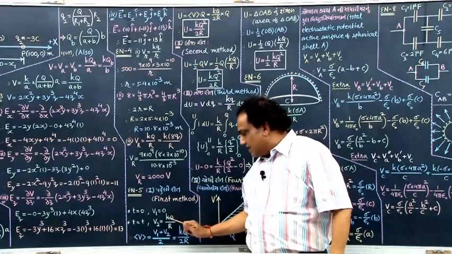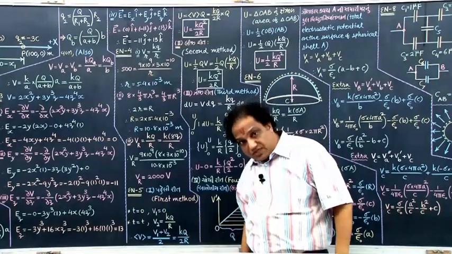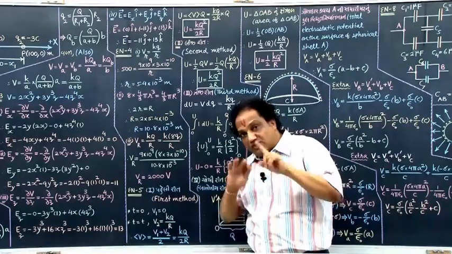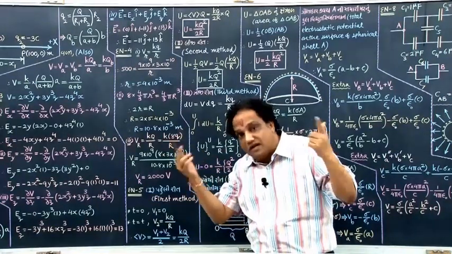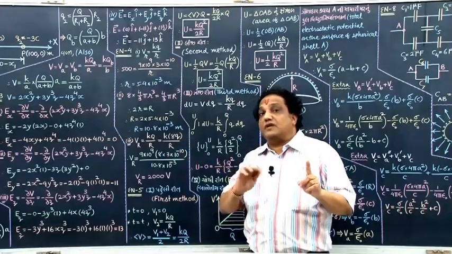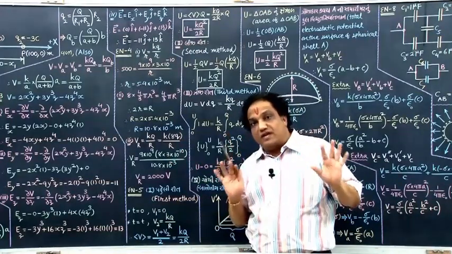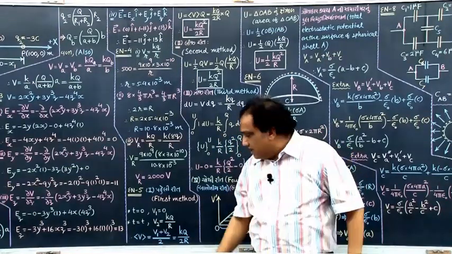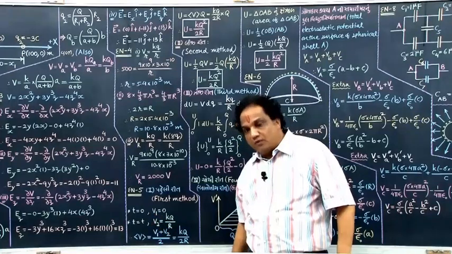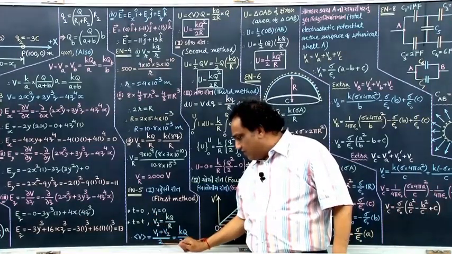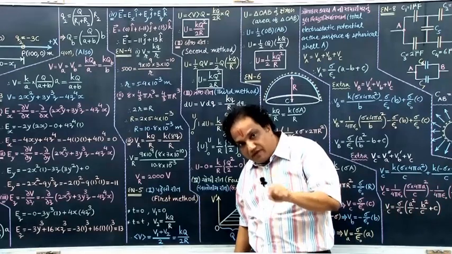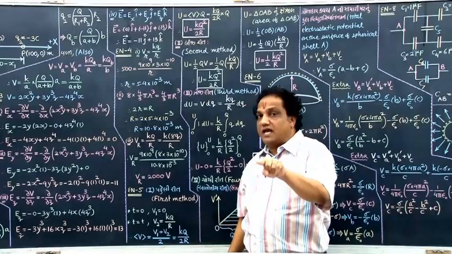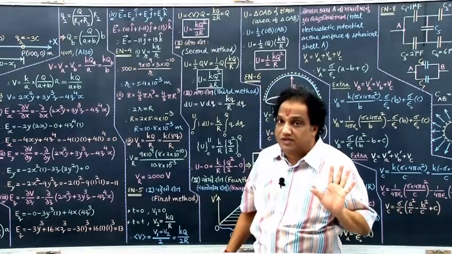Now here it so happens that K upon R, this ratio, remains constant. As you go on increasing the value of Q, the value of electric potential on the surface will go on increasing proportionately. And whenever there is a proportionality relation, you can always find the average value this way: initial value plus final value divided by 2. Initial potential was V1, final potential was V2, summation of the two values divided by 2. This way you can find the average value when there is direct proportionality between two given quantities, correct? Fine.